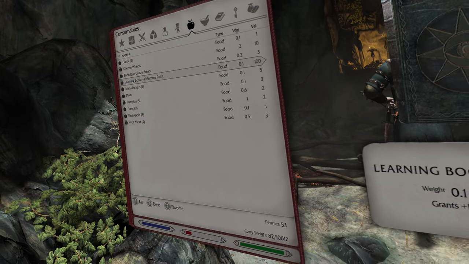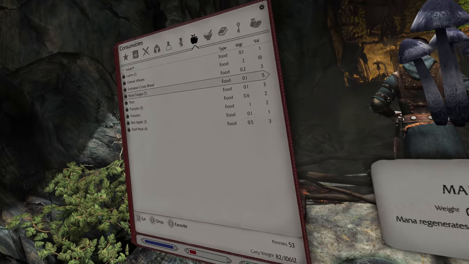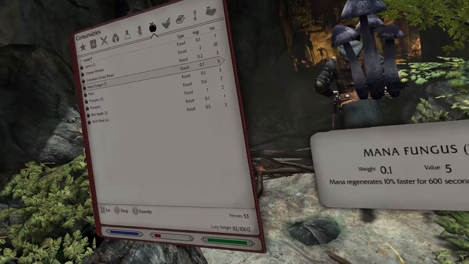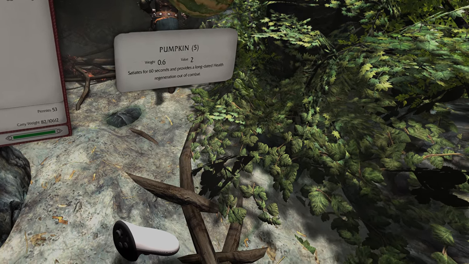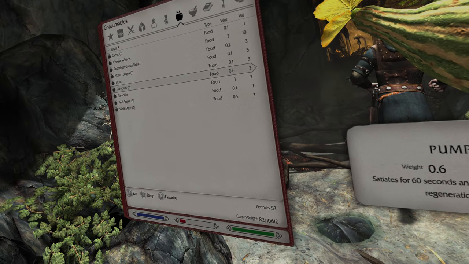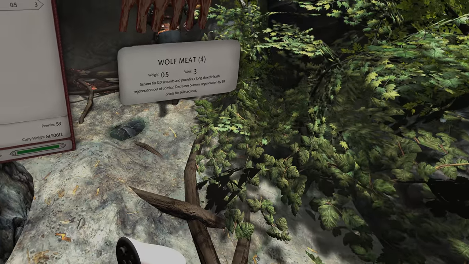Oh. Learning book. One memory point. Okay. Man, a fungus. No. A plum. A stamina. Oh, whatever. All right, pumpkin. Oh, wolf meat.